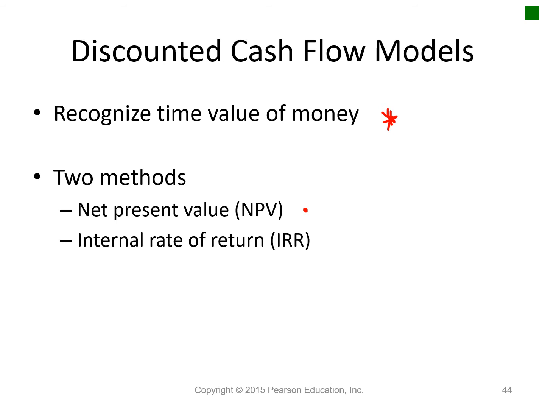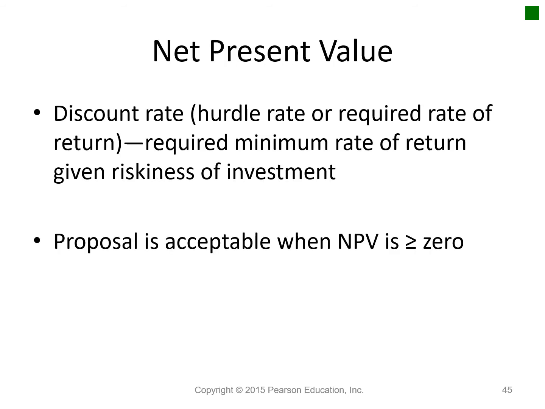The internal rate of return again is going to be more of a trial and error type of method, but again we are incorporating time value of money, so these methods are thought to be a little bit better than the payback period types of methods. The discount rate we're going to be using, all problems will give you the rate. It's some sort of required minimum rate of return, some sort of return you want to get back on your investment. And of course, the decision criteria: as long as that NPV is positive, so greater than or equal to 0, you typically say the project would be acceptable.